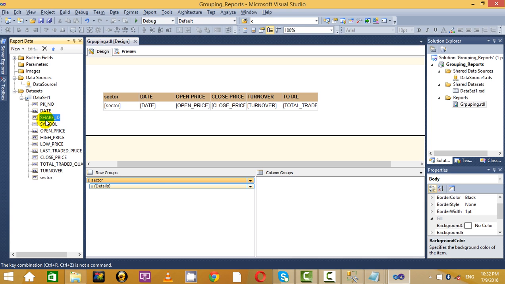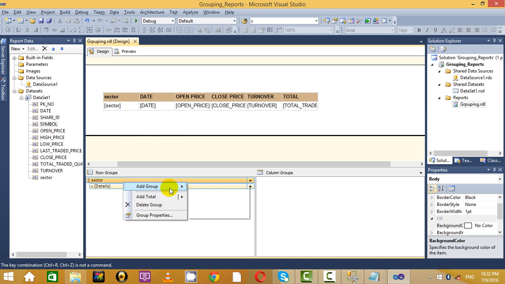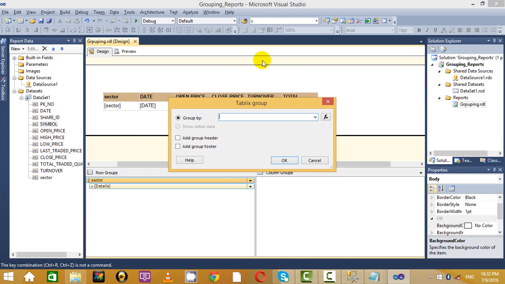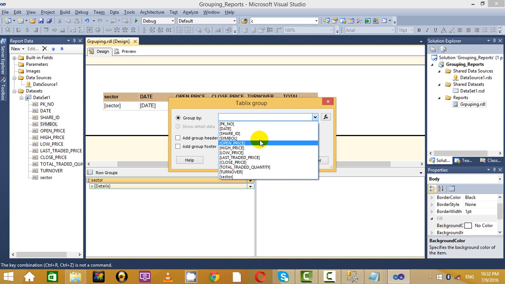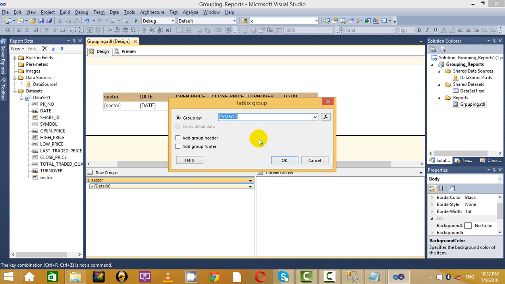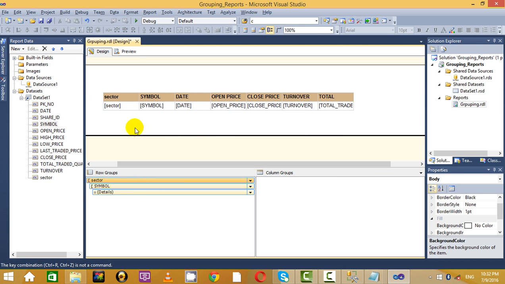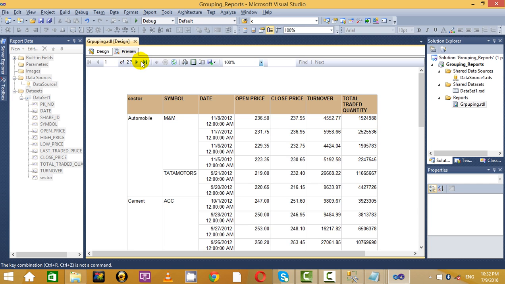Symbol is actually the child of sector, so child group, and I'm adding symbol. Okay, so it's tagged at the bottom, so I can see this report.